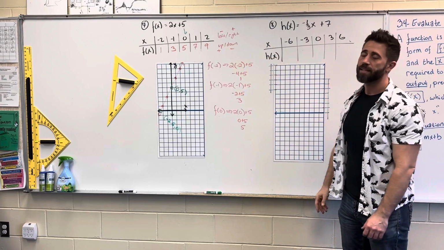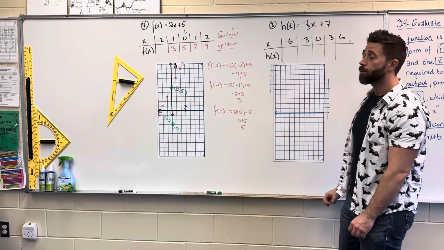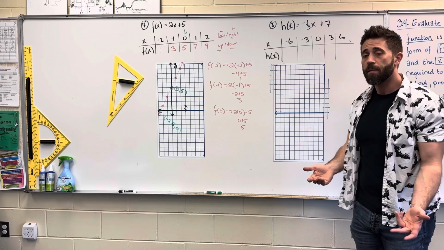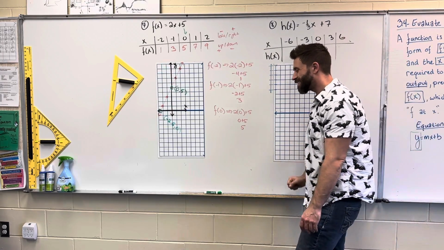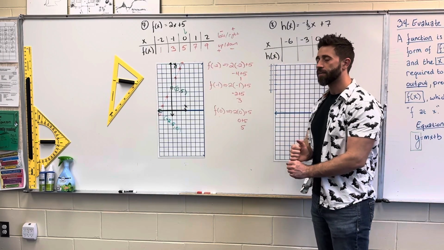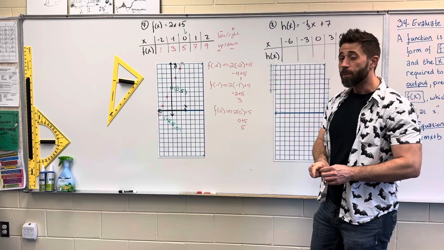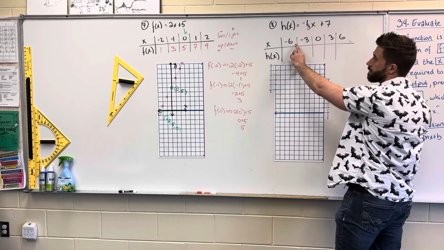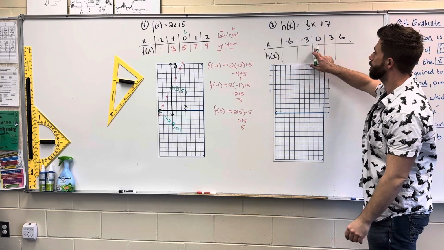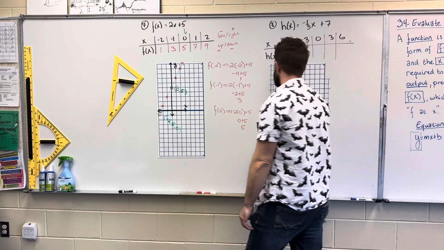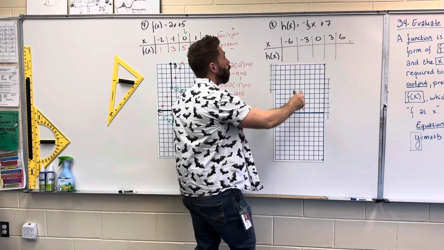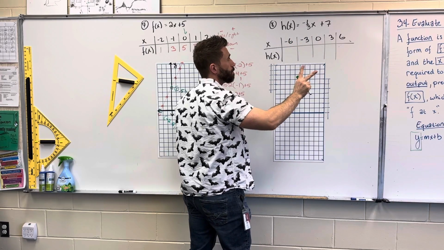Could I have picked numbers like -2 and -1? Yeah. I would have ended up with fractions as my answers, which means then I would have to round that to decimals, and that would just mean that the graph might be a little hard for some. Again, this is kind of an introductory portion, so I'm not really too terribly concerned about giving fractions and decimals just yet. We will eventually get to them though. So I picked numbers that I know will divide by 3 because I looked at that coefficient. That's where those numbers came from. So let's go ahead. And again, if I plug in a value of -6, 1/3 of 6 is 2.